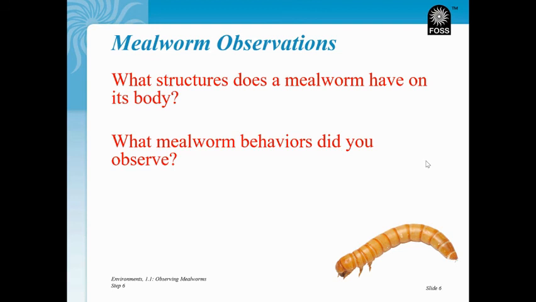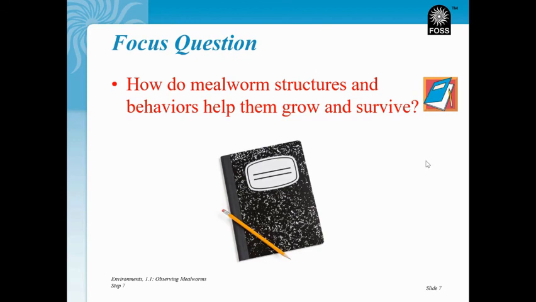Well, I'm sorry, but this might not make a good pet if you like petting mealworms because it does not like being touched. It will recoil or curl up if it's touched. All right, remember, continue to think about our focus question. How do the structures we just looked at and the behaviors of the mealworm help it to grow and survive? We won't answer this today, but we will be able to answer it once we're done with our investigation.